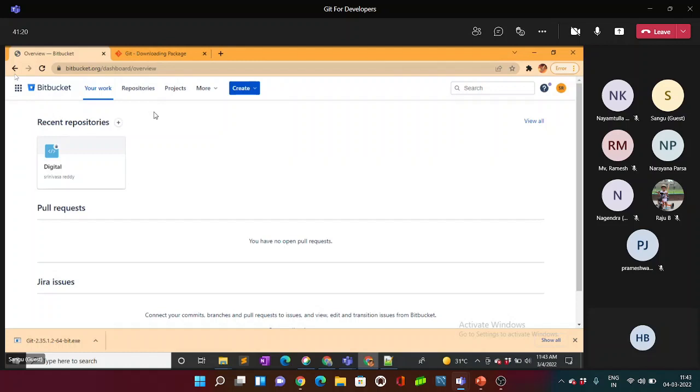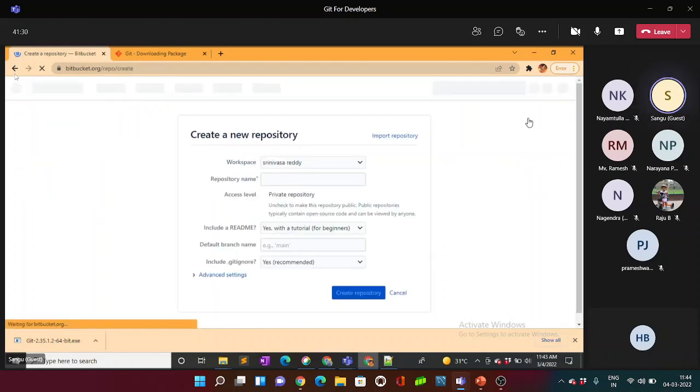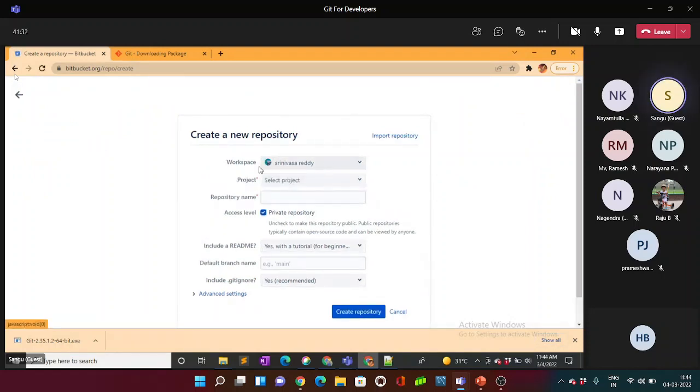You can go ahead and create one more repository. Here we have the create repository option. You have created a project also. Just select that project once.